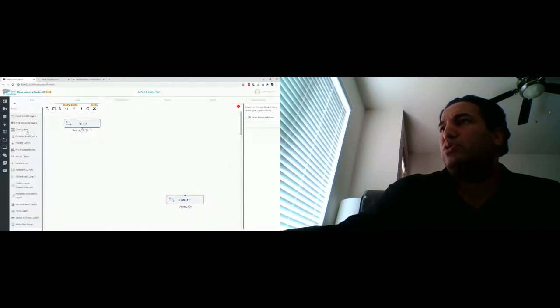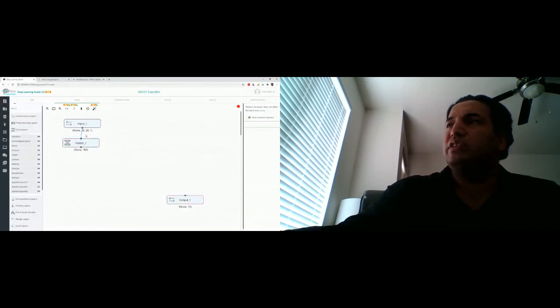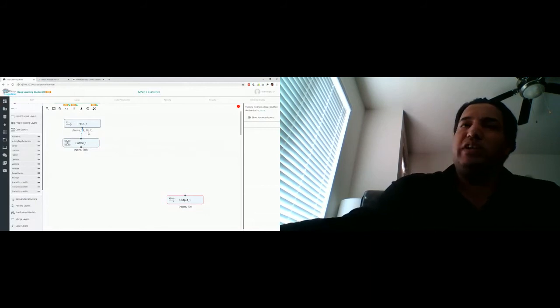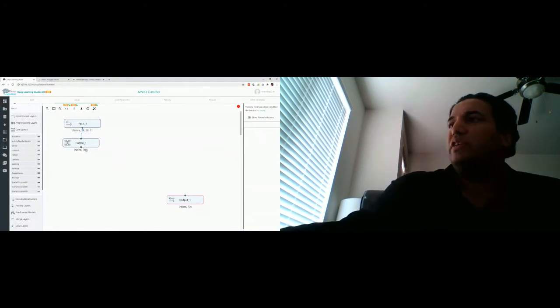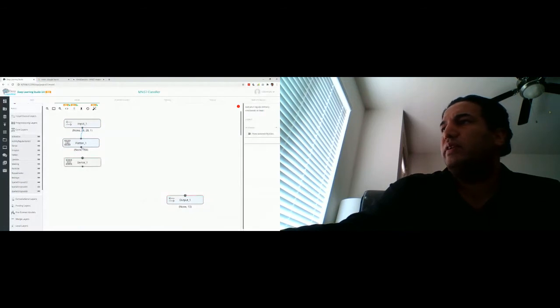So let me go to the core layers. What I first want to do is, because dense layers don't work on 2D data, I would just flatten it. As you can see, 28 by 28 into 1 turns into 784 numbers. And then I would apply a dense layer, which is also sometimes called a fully connected layer.